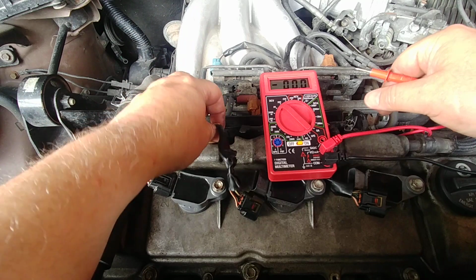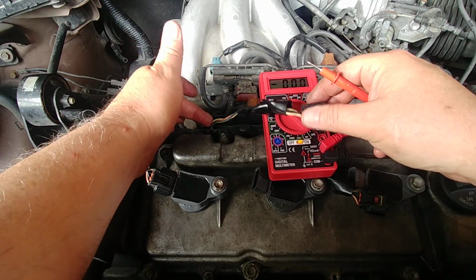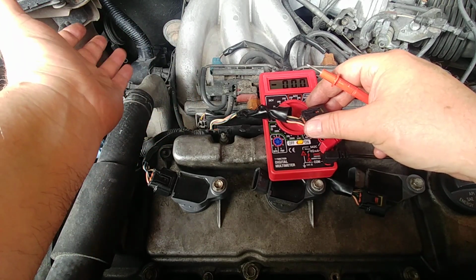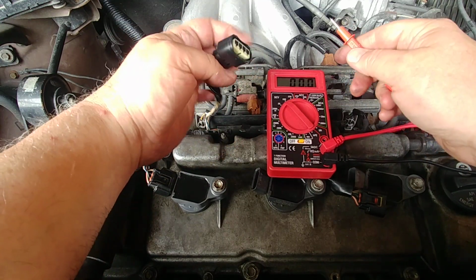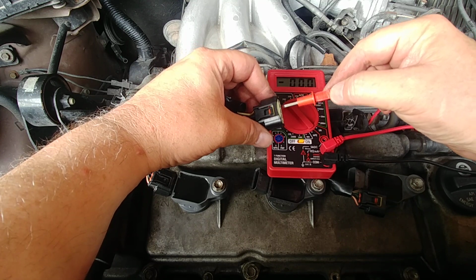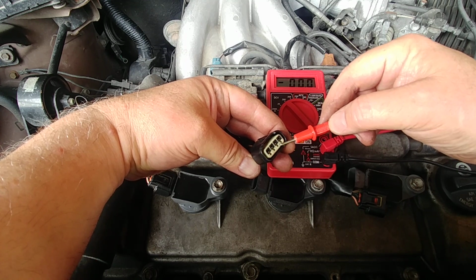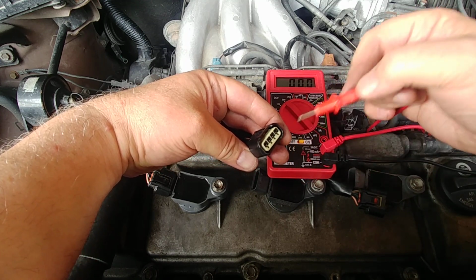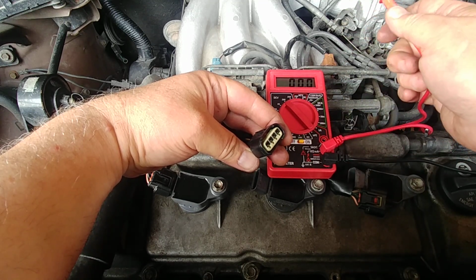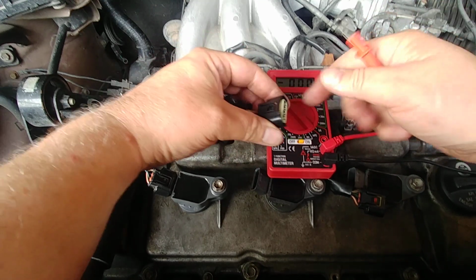I first thought, this car being so old, it's my wife's car, that maybe one of the wires had severed somewhere along the harness, but if that was the case, I wouldn't be getting 12 or 5 volt here from the fire. The third connector here is to give feedback that the coil is firing, and if the coil's hiccuping, this sends a signal that it is having a problem, and it sends it back to the ECU to trip the check engine light. So when you read it, it'll tell the actual code.